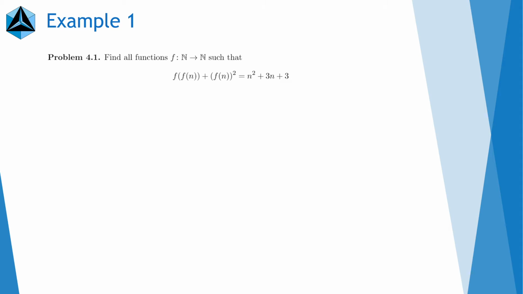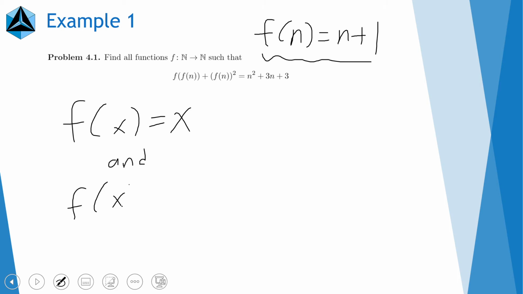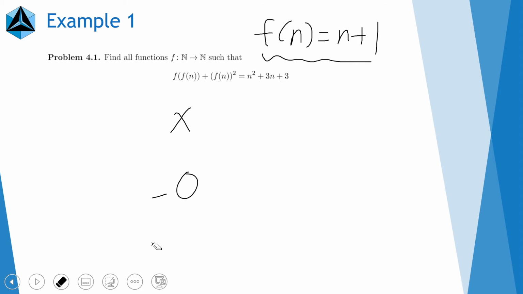If this guess is correct, where f of n is equal to n plus 1, then we could try to use a general motivation. So right now we have just one solution, okay? A lot of times functional equations will have, maybe, f of n equals n. Well, a lot of times functional equations are going to have multiple solutions. Like for example, f of x is equal to x and f of x is equal to 0 are going to be solutions maybe. But in this case, we have only one solution.